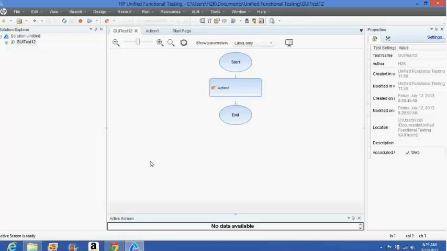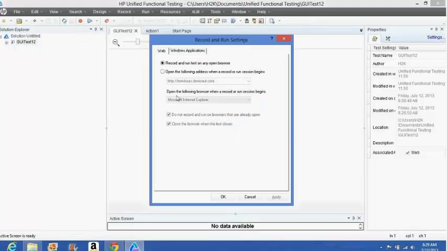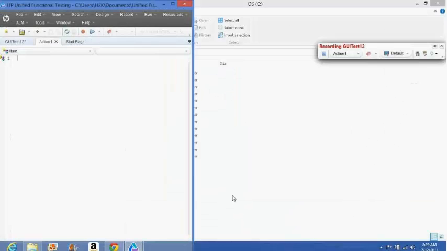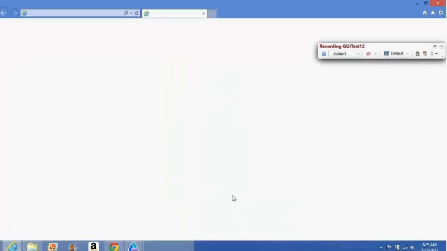Okay. The next thing is the page checkpoint. How do you create a page checkpoint, particularly for web applications? You open an application. Let's say I want to record some web application, and then I can create a page checkpoint. For example, this is the application, newtools.demoit.com, and that opens my application.